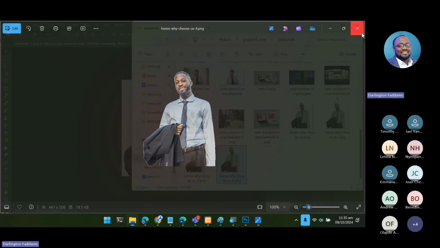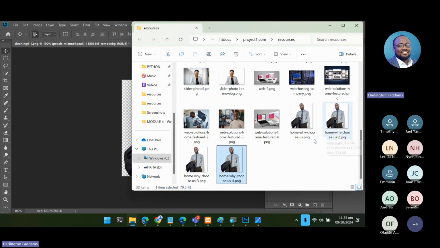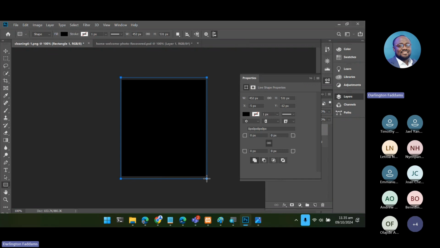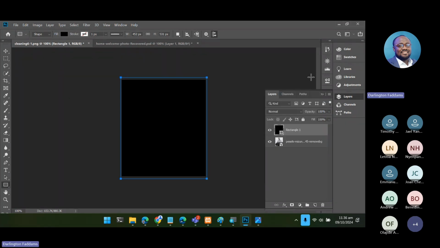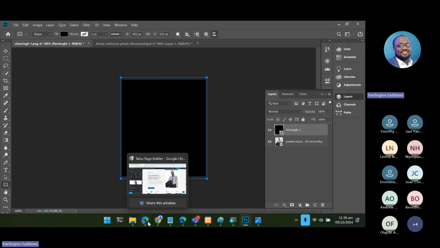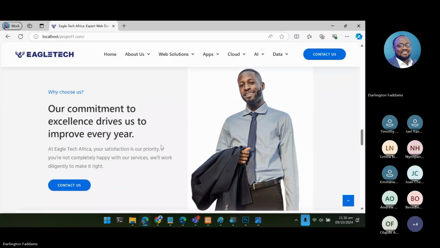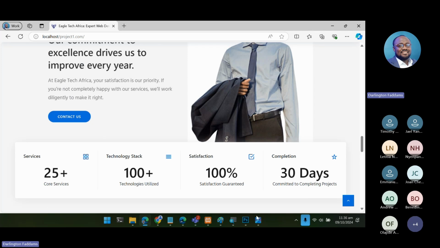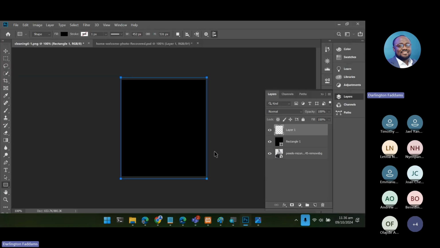So what I can do is that I will pick the background. I'll draw a shape here because the only problem is the background. And this particular shape, I'll give it the same background as this page. So what I'll do is that I can take a screenshot of this side and come to Photoshop and paste here.